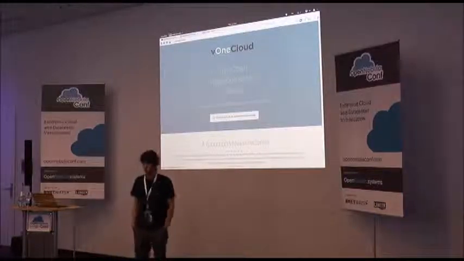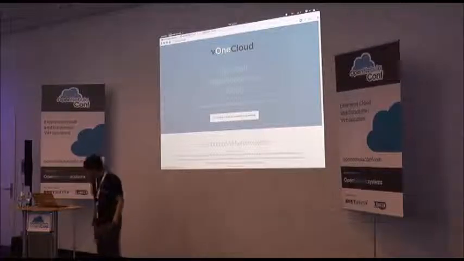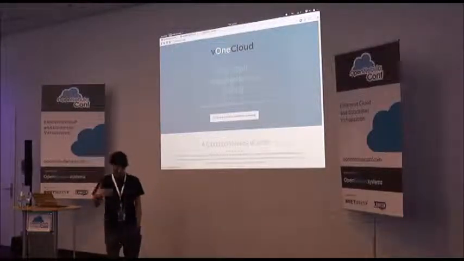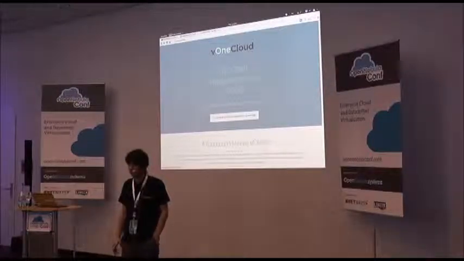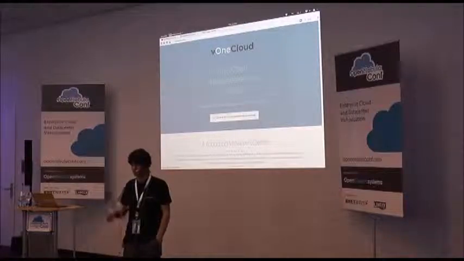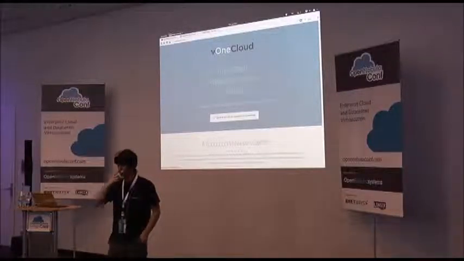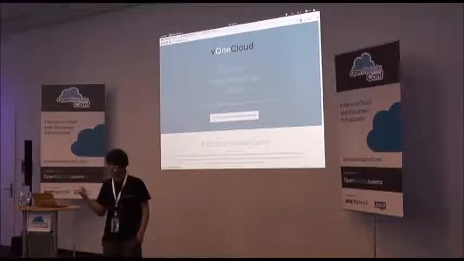The question is the commercial implication of this. For the user, I have a VMware system running. So what do I get out of this? Other than the benefits you mentioned, money-wise, this appliance is free, it's open source.